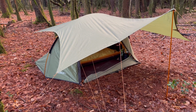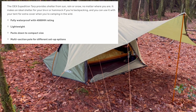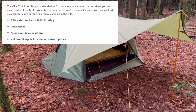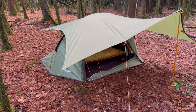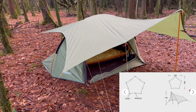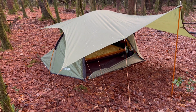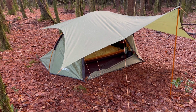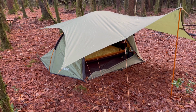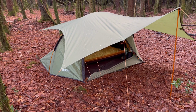But I think for the money, you can't go wrong. It served me well and I still use it now. There's times when I don't want to bring a Hilleberg solo, and obviously being in the woods you don't need one, so this is just a perfect little tent to bring out. Absolutely ideal, and it's perfect if you're just starting out into wild camping or even site camping for that matter. You could also use it for motorcycle camping, which is the original purpose that I bought this for. It's not too heavy to carry, and it's small enough to pack up and stick in a pannier bag.